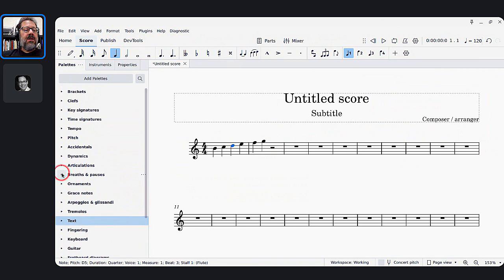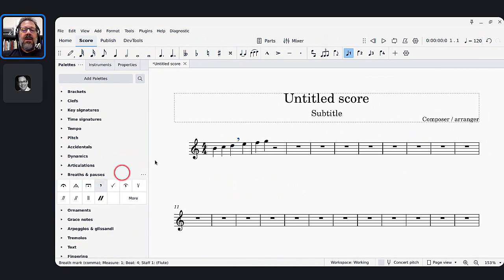If I add a breath mark, it's going to play it with no pause, which is the correct interpretation for a wind player. Now, a wind player might choose to shorten the note, since they're going to try to take that breath as quickly as possible, but realistically it is going to shorten that note. MuseScore doesn't, by default, shorten that note. There are different plugins and different ways of shortening that note if you want.